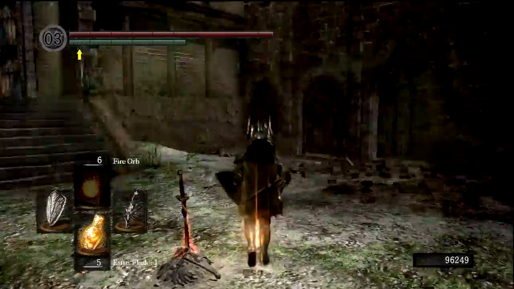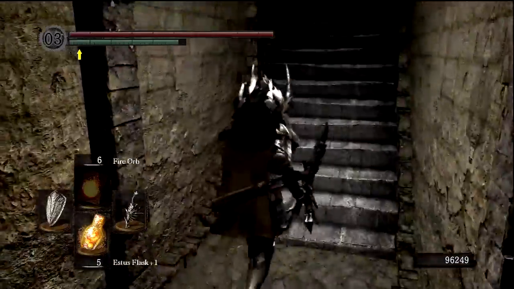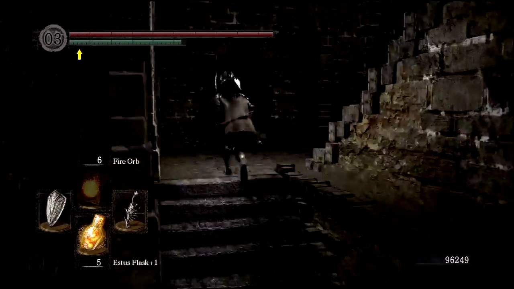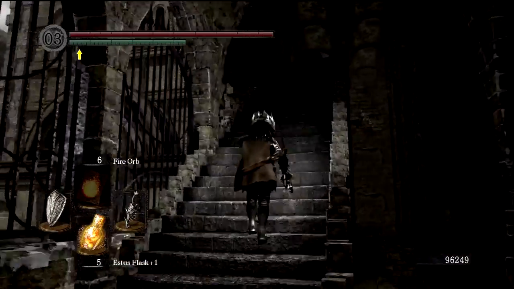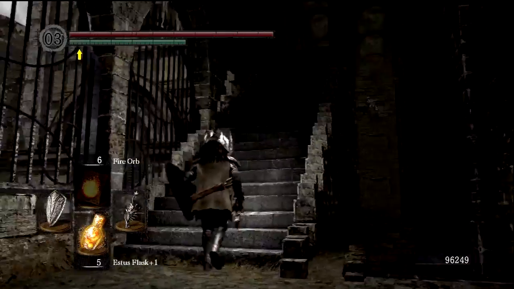So that's another optional area. Kind of similar to the Northern Undead Asylum, or Return to the Northern Undead Asylum anyway, so I'll definitely be checking that out at some point. Again, lots of cool items there, and some cool story-based stuff. Really cool weapon you can pick up from the painted world.